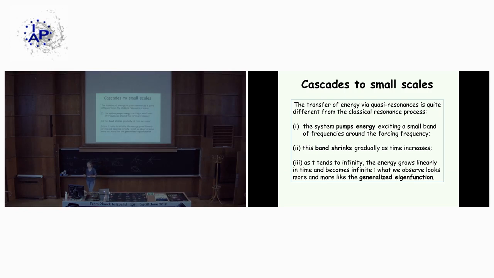Then of course you can add viscosity, and you get exactly what you have in mind when you talk about a turbulent spectrum. You have a cutoff which is due to viscosity, but then you have all this inertial range, and you really see a cascade from large scales to small scales, but everything is linear. The only mechanism which generates these small scales is the focusing on this slope here.